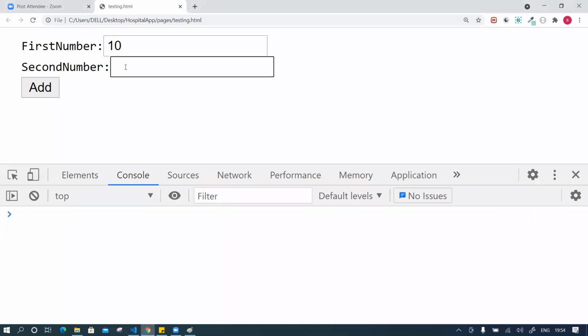So 10 and 20, if I click on add, it will display 1020, but not 30. See why? Because whenever we are fetching the data from the input text field, these values are string values. So what will happen?